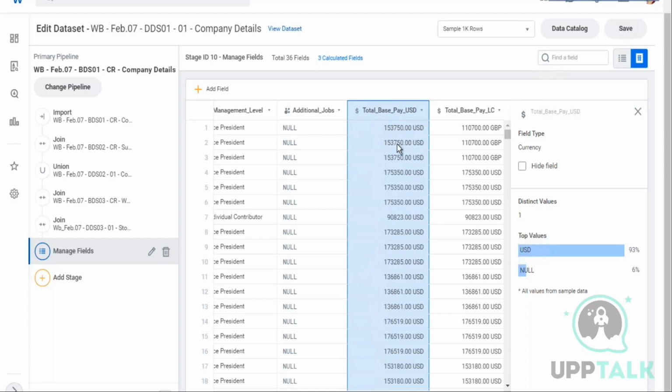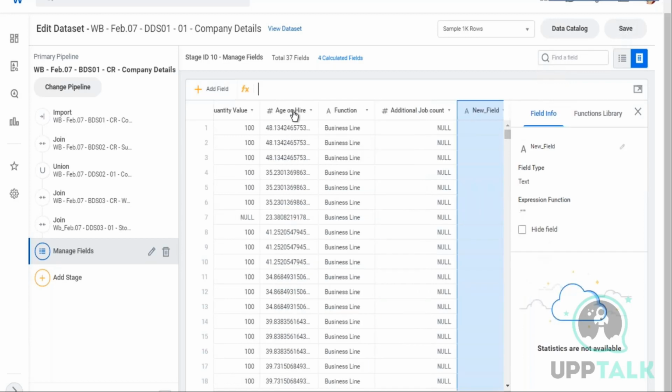So for that, again, I have calculations or functions available which allows me to extract the numeric value, or there are functions available to extract the currency code, or there are functions available to convert a numeric value into currency field by adding the currency code. I want to add a new field. I only want the total base pay amount.